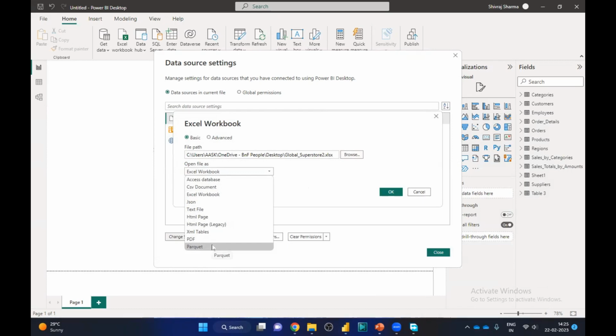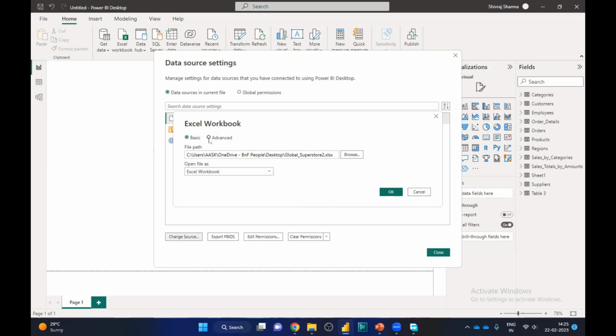Because it will show you similar file formats. Say I need to update this data and it is now in a JSON file or in a CSV file or in a text file. So directly you can change the file formats also, right? And after changing it, you can click on browse and your data source is changed.